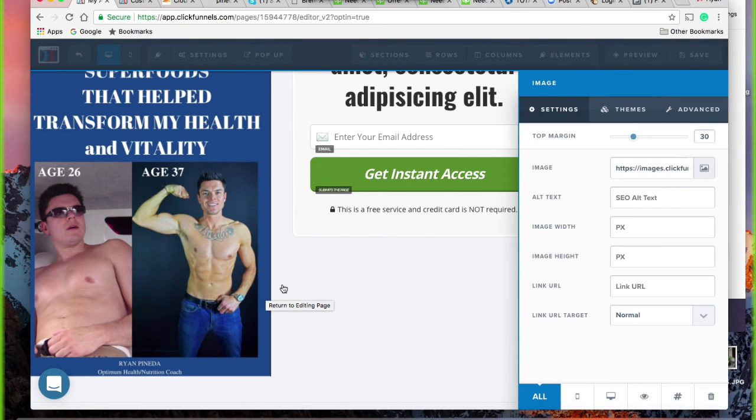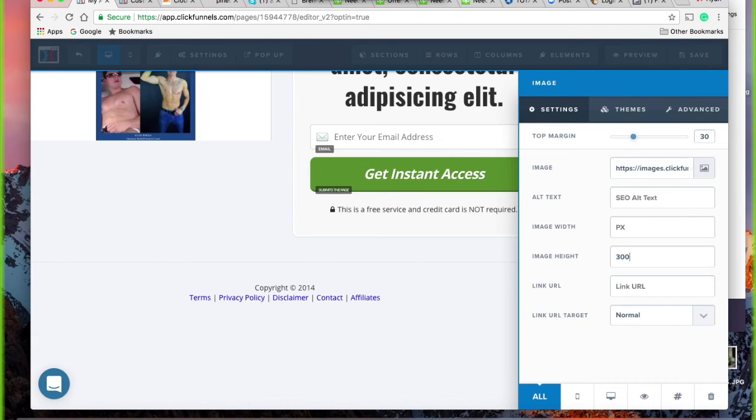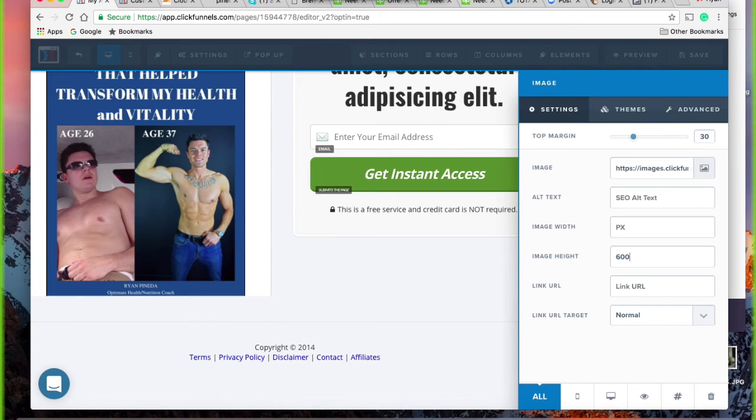And now see the image height or width. We can change that down below, just a little lower. Now type in like 300. And this is just something you play with, to see what looks the best, right? So obviously 300 is not big enough, so you go like 600. And that's the only one. I don't have to play with the image width, just the height, right?